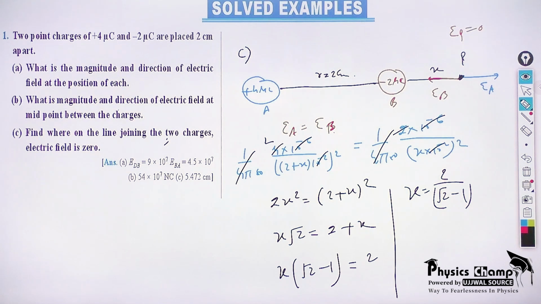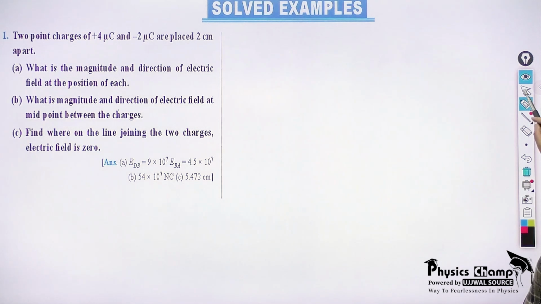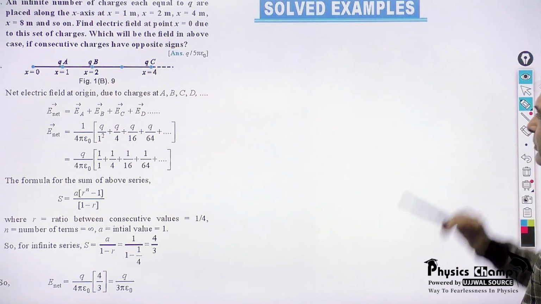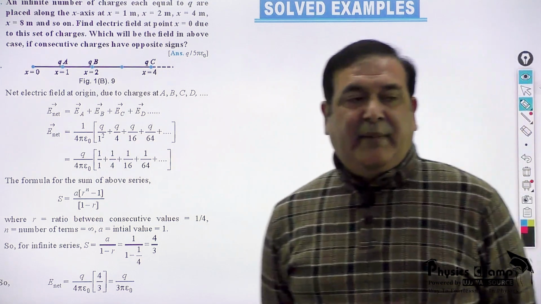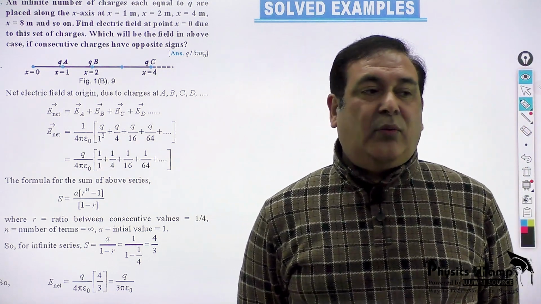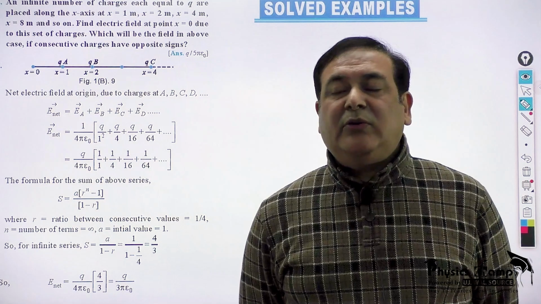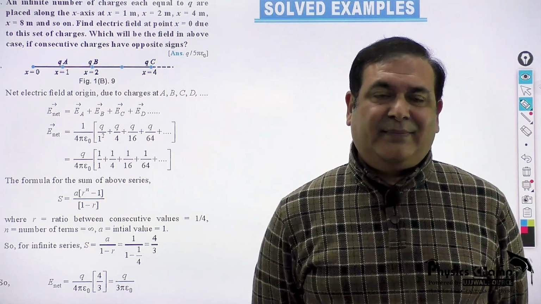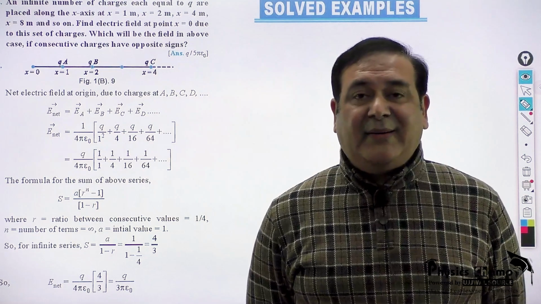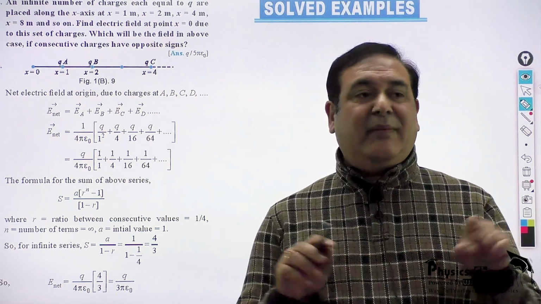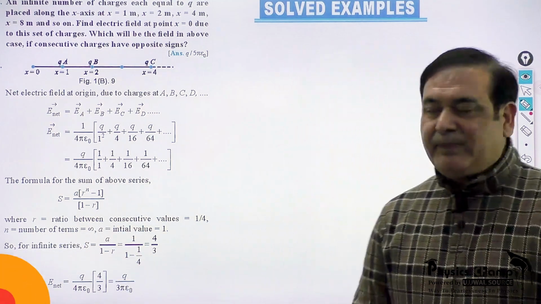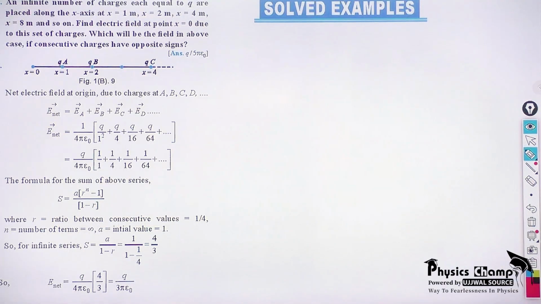So that's how question number 1 is very much understandable, where the important point about this question is that it made you think about one important point, that no charge will provide electric field on its own surface. And second, how to find electric field in between, or where to find a point where the electric field will be 0. Now let's take this question number 2 here.